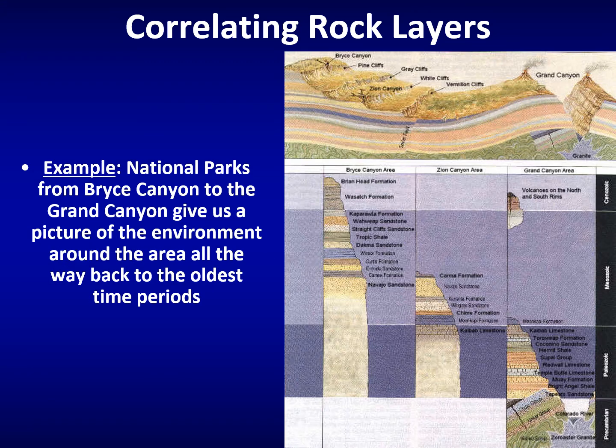Another example of this would be the Grand Canyon area. Further northward, in southern Utah, you have beautiful national parks, Bryce Canyon and Zion National Park, all the way going down to the Grand Canyon. Each of these areas has exposed rock layers. As it turns out, Bryce Canyon represents the top of the sequence, Zion the middle, and Grand Canyon the bottom. Together, they give us a complete look at what went on for millions of years in this area.